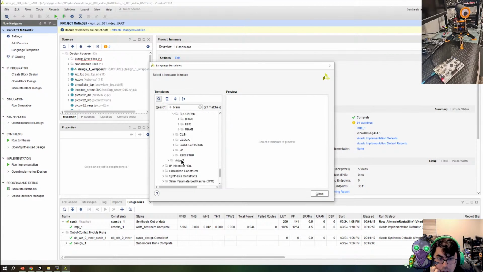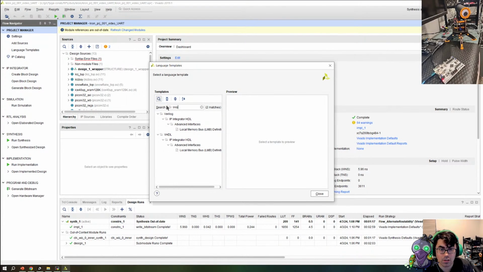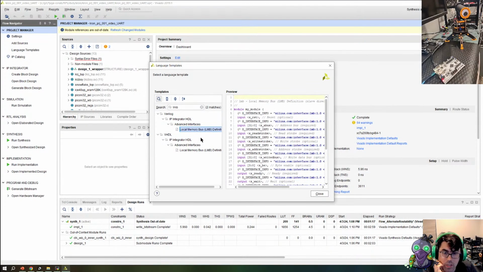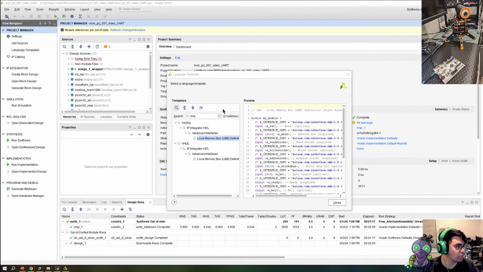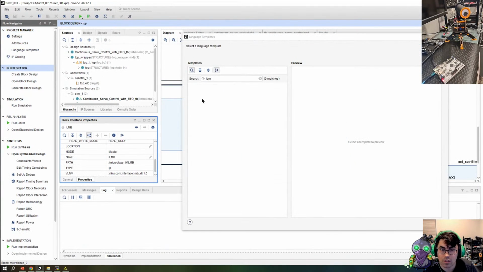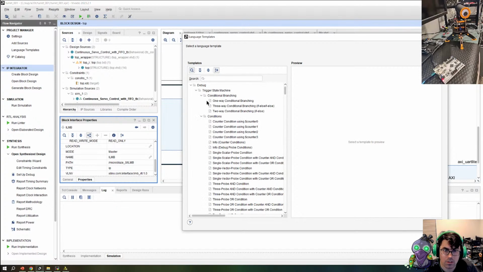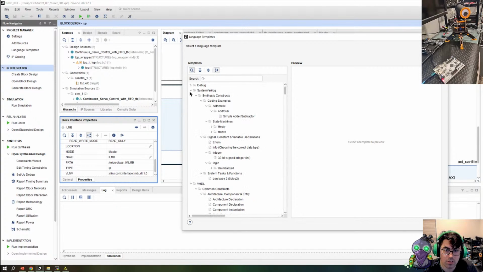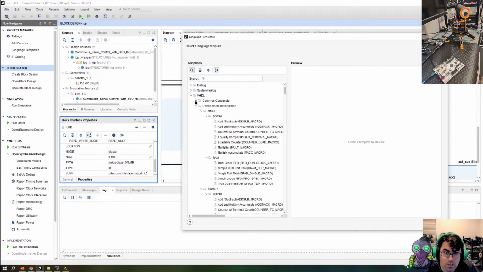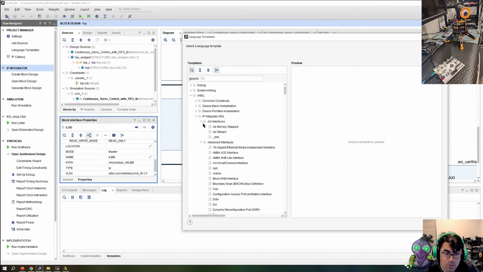Integration interface. Advanced interfaces. Okay, that's IP integrator HDL. Okay, let's open up the other tool. We have the HDL IP integrator.